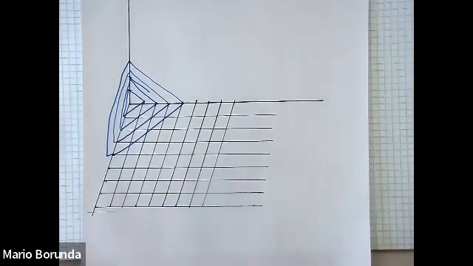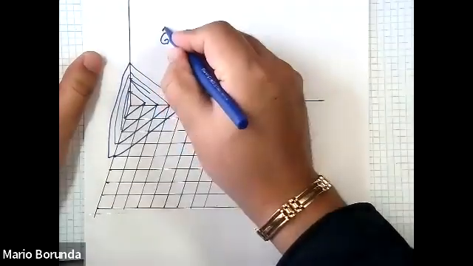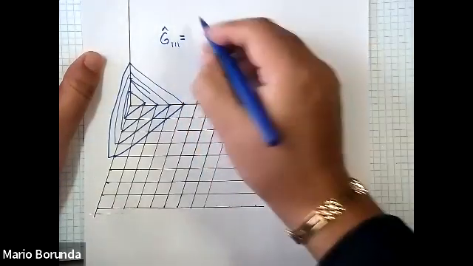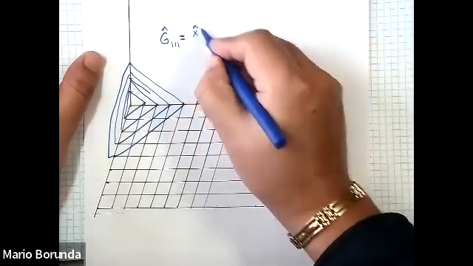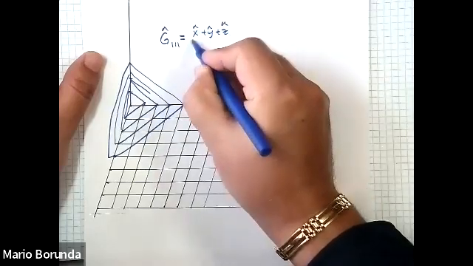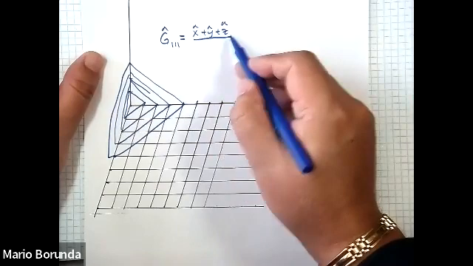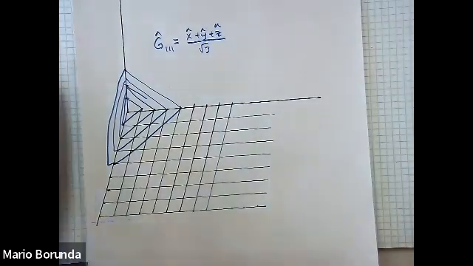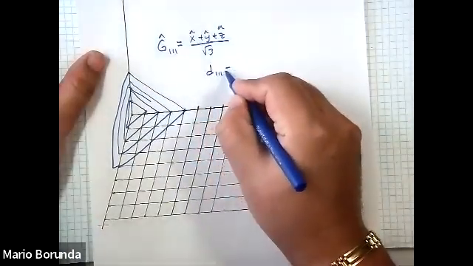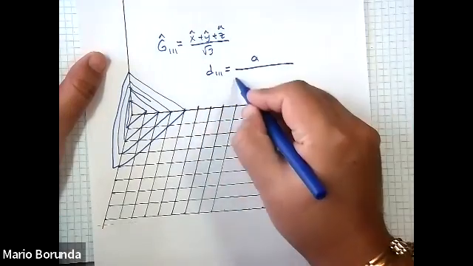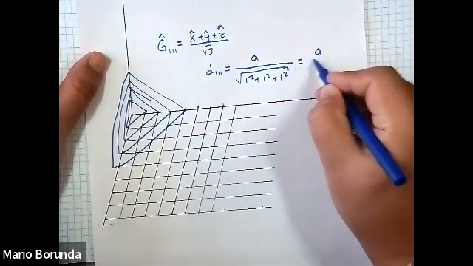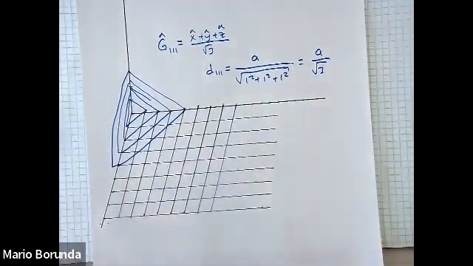What's the vector coming out? This is the 1, 1, 1, and it's coming out in the x hat plus y hat plus z hat. And then these are unit vectors, so you have to divide by the square root of 3, right? So what's the distance between them? So we look at the 1, 1, 1. We have a on the top again, and then the square root of 1 squared plus 1 squared plus 1 squared. That's what you were looking for. Questions?